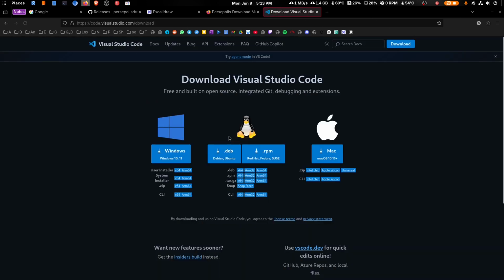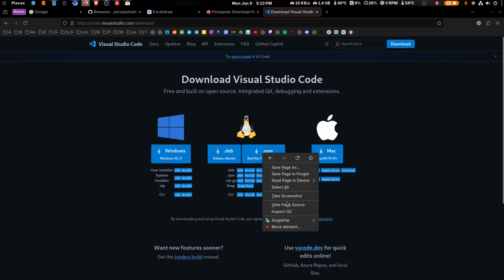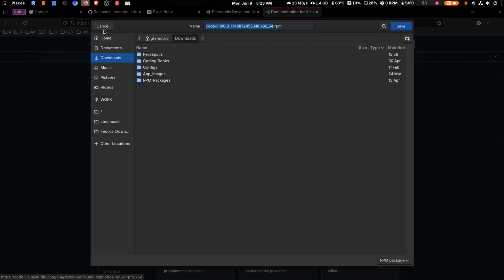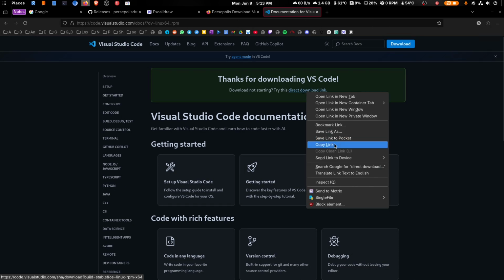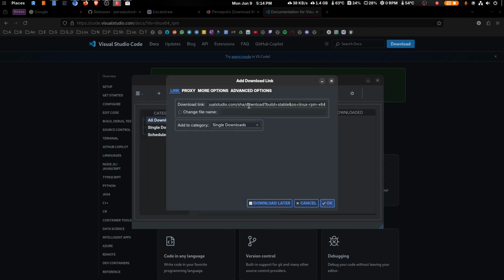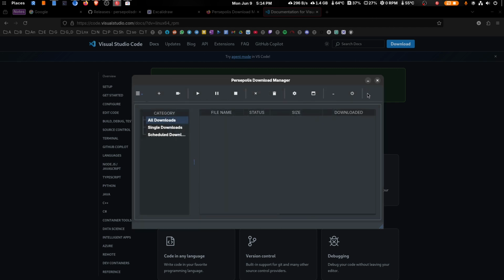If you want something like this, you want to download, just copy the link. Let's see if they don't provide a direct link. Let's copy this direct download, copy link, paste it here, and as you can see, it has fetched it, 144 MB, so you can just download it from here. That's how I now use this manager.